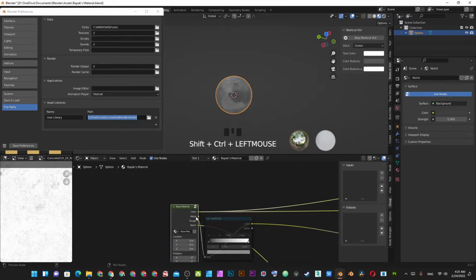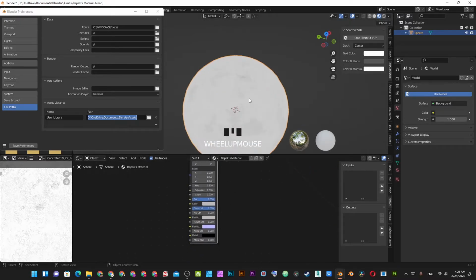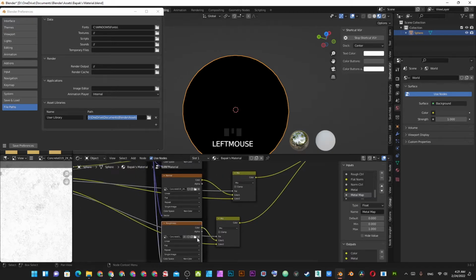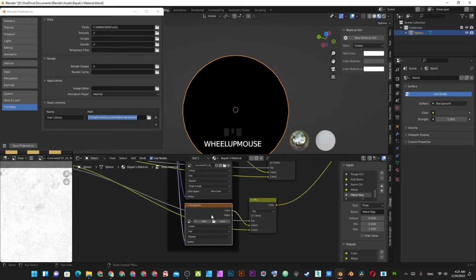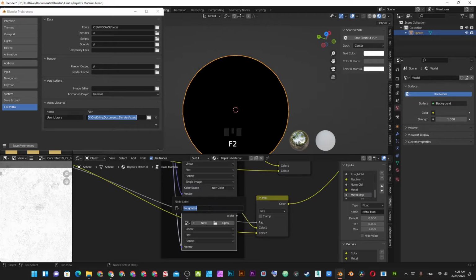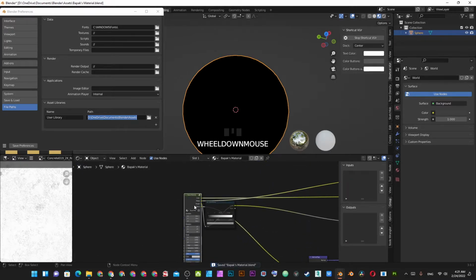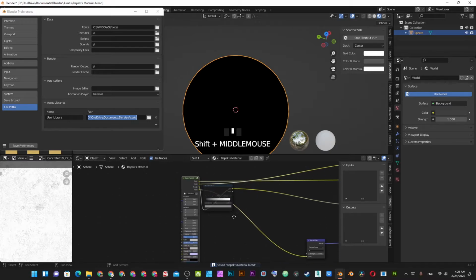Okay, so let's see metal. This one we have metallic value, and if you don't want to use this metallic value, just turn it on. Yeah, that's cool. Okay, so this one you can remove the textures and name it as metal, or metallic. Alright, so now we have completed our first node.